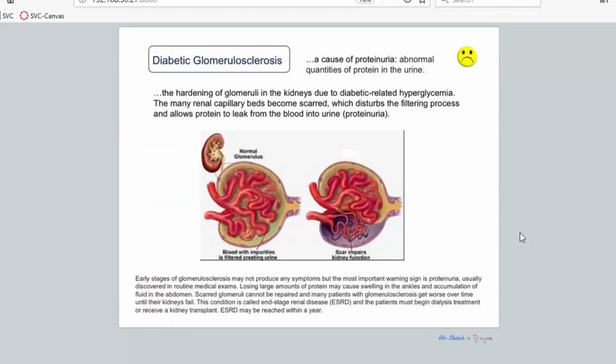Now, if there's compromising of this capillary bed or this membrane, then things that normally don't pass through are going to be able to pass through. And diabetes is something that can cause problems here. You remember with diabetes, what's characteristic of diabetes? Hyperglycemia. And if you remember, high blood sugar levels damage the blood vessels of the body, and specifically they especially damage the capillary beds. So they can damage these capillary beds in the kidney and they can become scarred, which is what you're looking at right there.